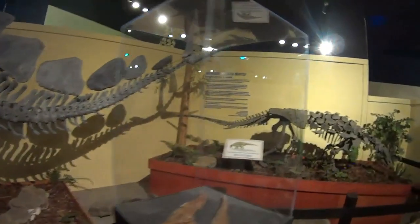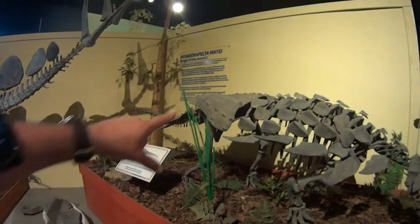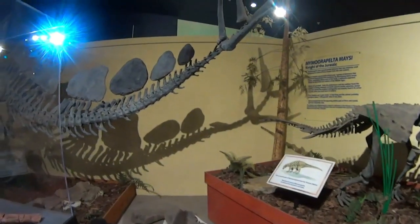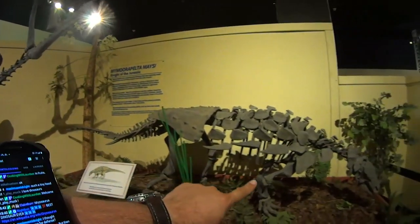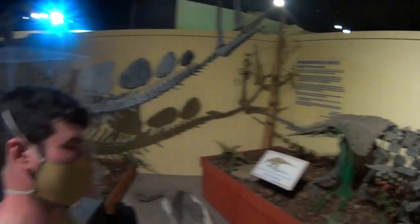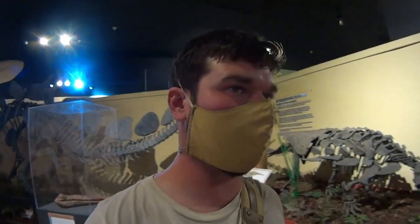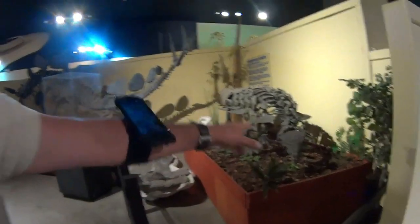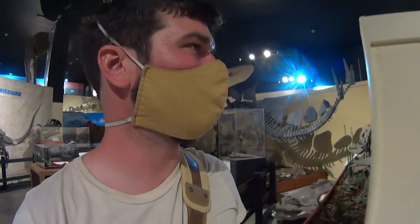If you want to have armor, you do it like Mymoorapelta. This is one of those rare Jurassic ankylosaurs, and it has armor plates all over its back like that. It does not have spikes on the end of its tail like Stegosaurus does. That's those stegosaur spikes. This guy has these plates all up and down his body, and big armor plates over the hips, too. So that might have been a particularly vulnerable spot. So these guys evolved armor over the top to help with that kind of thing. Pretty cool. When I was a kid, these were like unknown. Nobody knew about Jurassic ankylosaurs. So that's pretty neat, yeah.